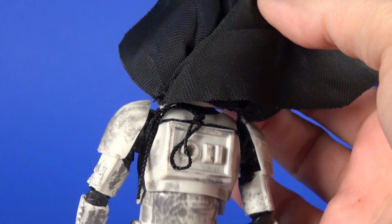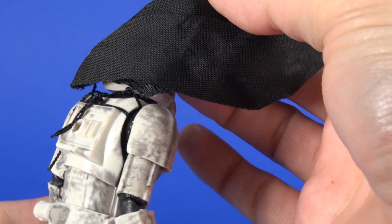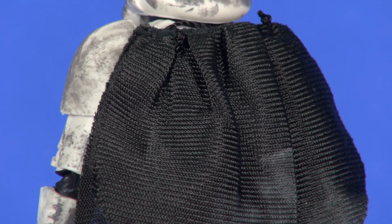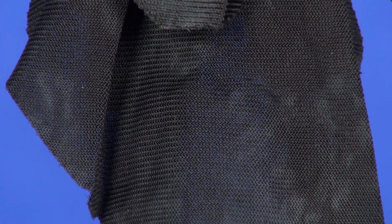It's certainly something you could remove if you want, but I don't know how easily you're going to get that tied back on if you do take it off. So I'm certainly not going to try with mine. Otherwise though, the cape's looking really nice. I like the drape to it. There's a little bit of folds in the fabric, and within that black fabric is also some gray splattered throughout to kind of dirty up the cape a bit. So I like that they added that little touch of detailing within the cape.